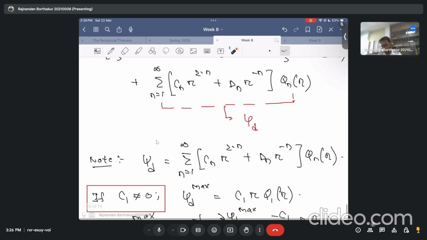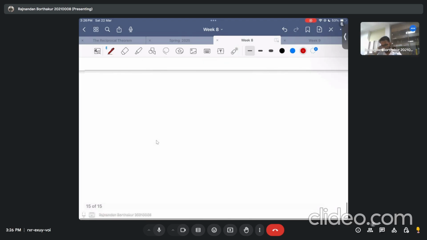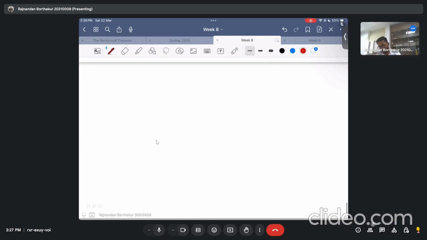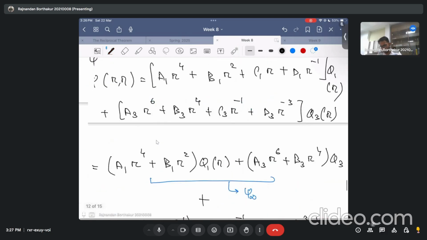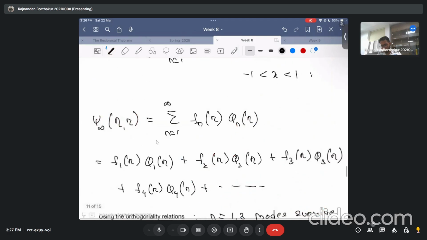This is just a note, and now without any delays, let's go ahead and calculate these CNs and DNs for our problem. Okay. All right. So the next step. So this is the next step. This is step 3, basically.